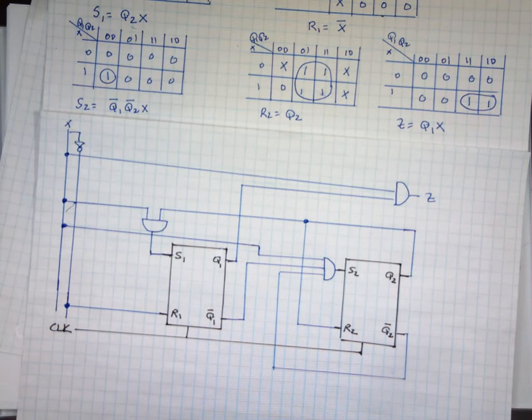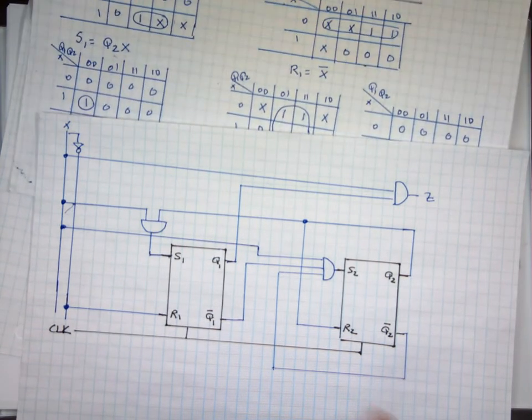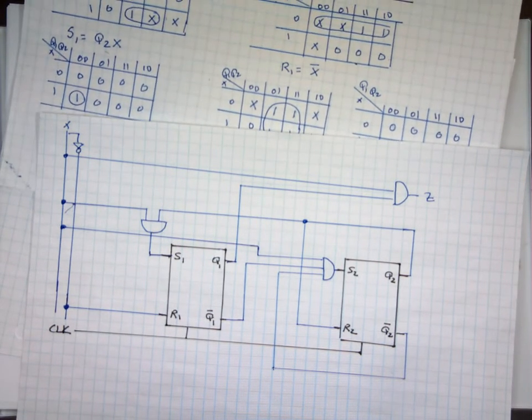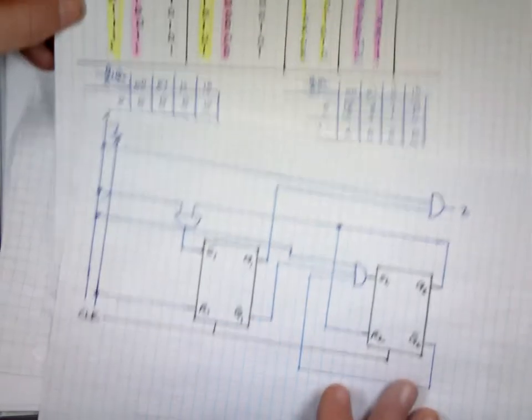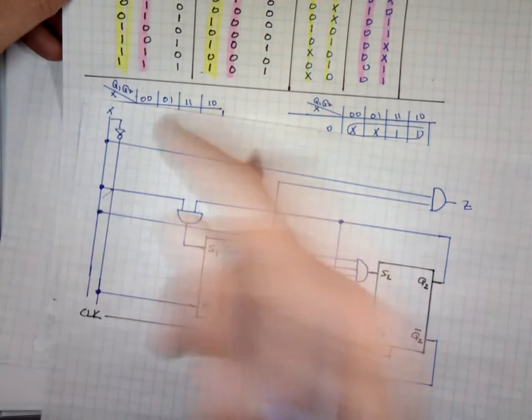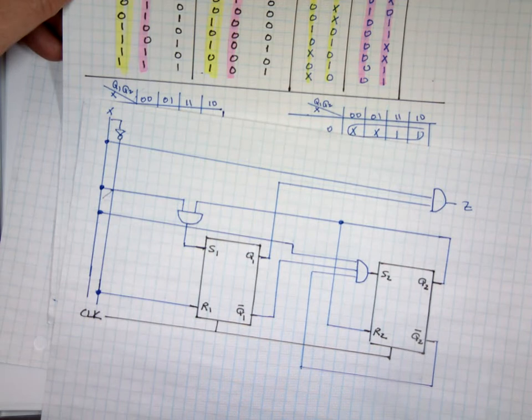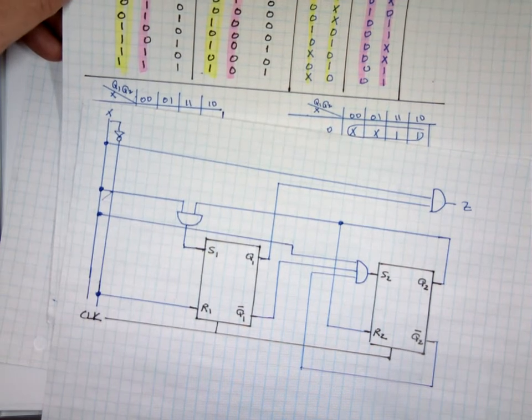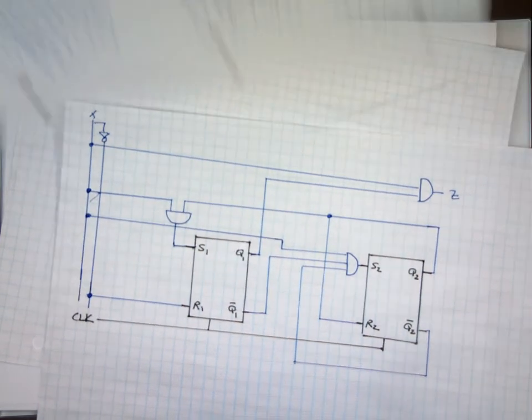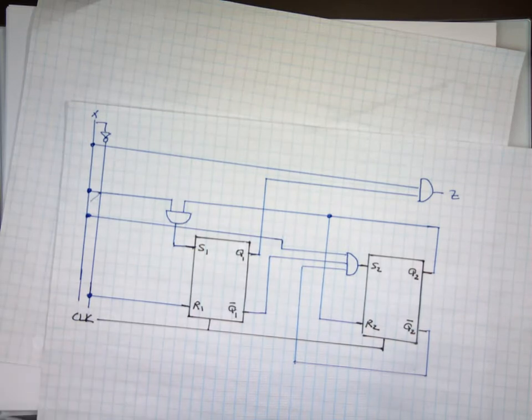So give this to somebody to build it, or you go to the lab and build it. As you're playing with it, you start, for example, with 0, 0, and play with X and see what will happen. You'll see the light goes on and off, going from state to state. Now this wasn't a bad one to deal with.